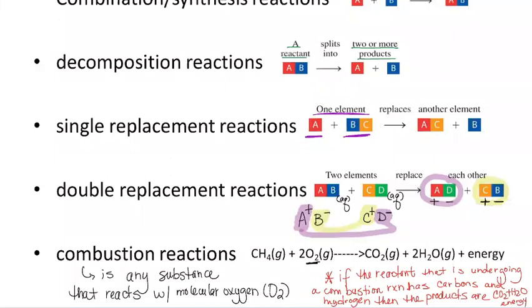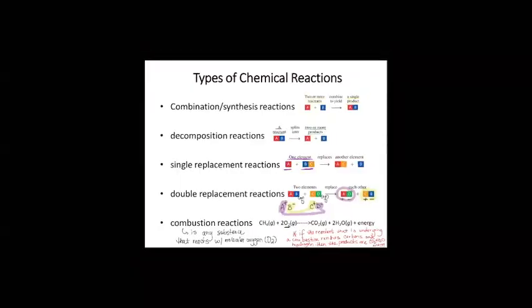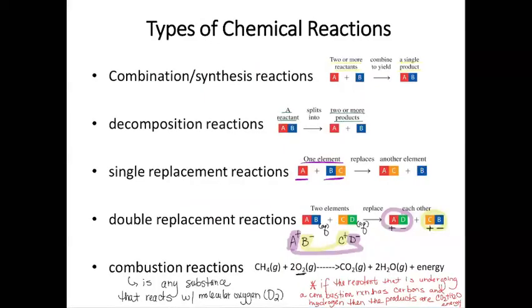Do not assume that whenever you see CO2, water, and energy, that specifically is going to be a combustion reaction. Not necessarily. You need to look at the reaction overall. So now we are going to practice how to identify these different types of chemical reactions, okay? By giving you guys specific examples. Put a 1 in the chat if you're ready to practice.